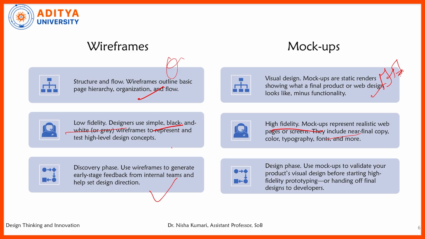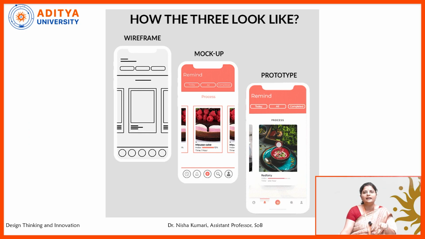While we talk about the wireframes, usually we use these wireframes at the discovery phase, or you can say the idea phase. While we talk about the mockups, we use it at a design phase while we are developing our idea into our app, or you can say the product. That time we are going to create the mockups for just a visual representation before adding any kind of function into it. So here you can easily identify the difference between the wireframe, mockup or the final prototype.